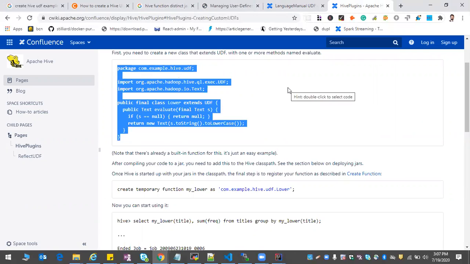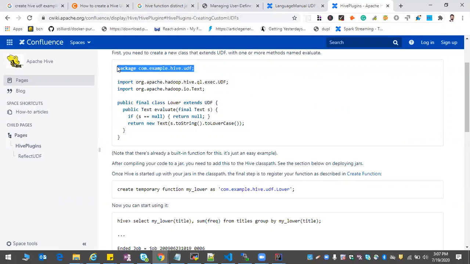When you are writing a Java program, then using a Java program you can create a UDF function in Hive.